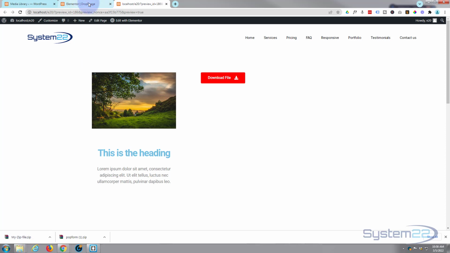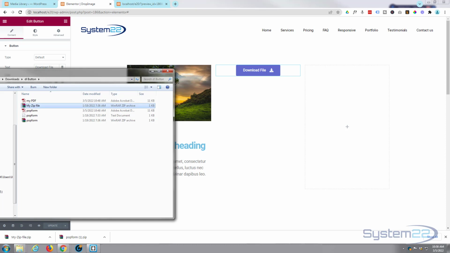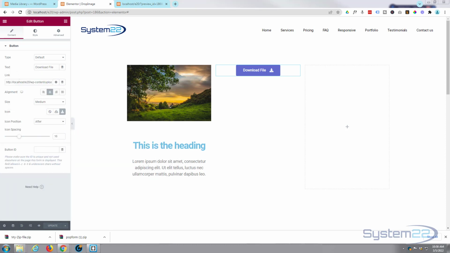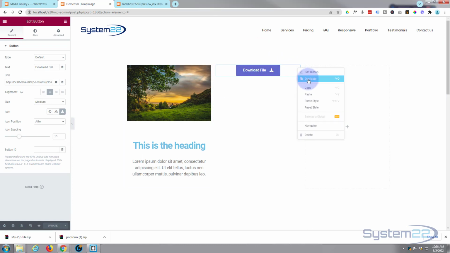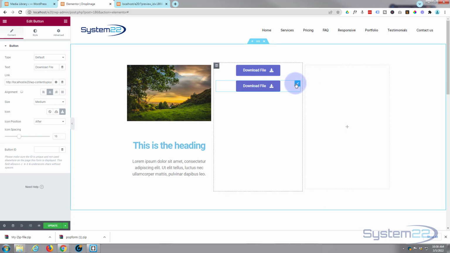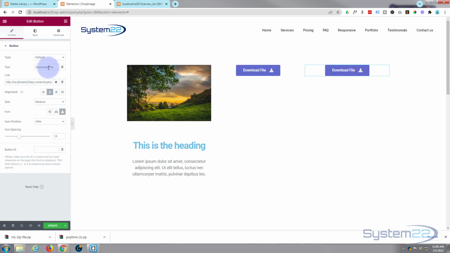Now let's add a PDF. And it's pretty much exactly the same thing, but PDF, if you're just uploading a text file, it's a great idea to do it with a PDF. If you put a text file in there, sometimes people can see that as a little suspicious. So I've got a PDF file here. Let's just duplicate this button. I'm going to right click on the blue tab to duplicate, hit duplicate, and let's just drag it over into the next column. Okay, well let's go into this button then, and let's say change it to download PDF so we know which button's which.